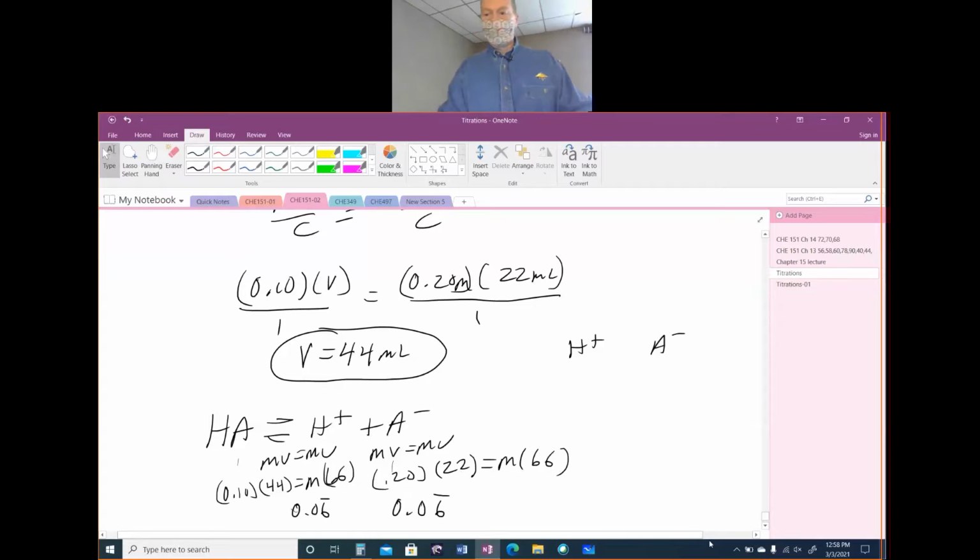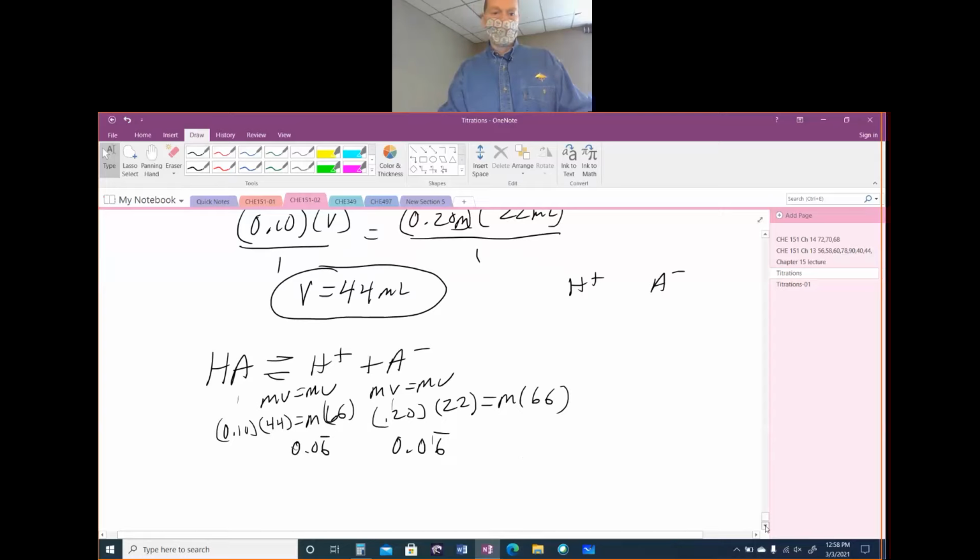All right, so again, at the equivalence point, those two are both going to 0. They have to be exactly the same number. So when you subtract the smallest number, it doesn't have a smallest number. They are both the exact same number. One of them has to be 0. At the equivalence point, both of them will be 0.